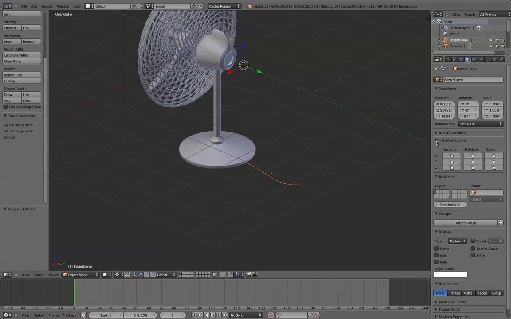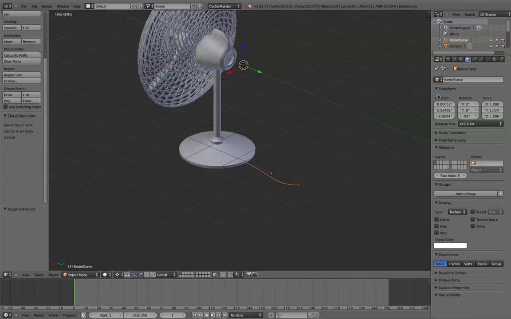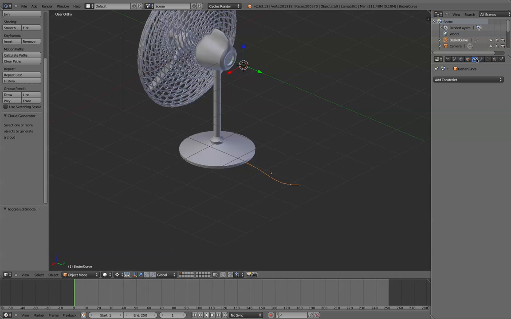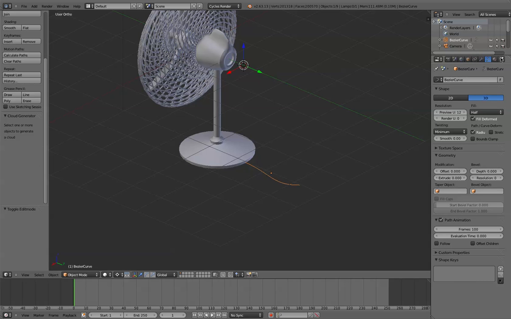where has it gone? No, not our object, our curve menu.